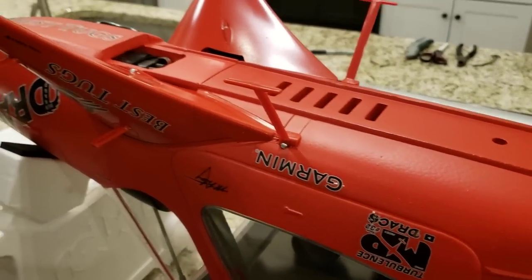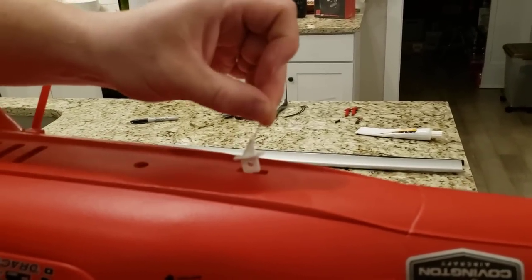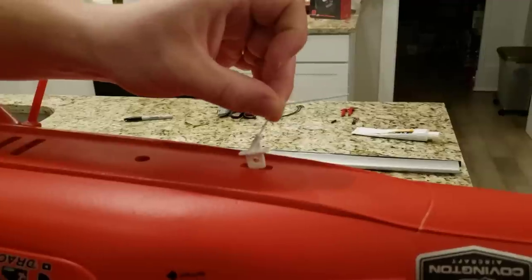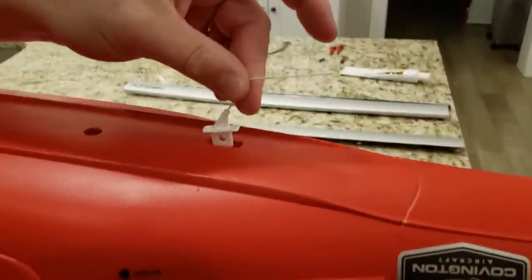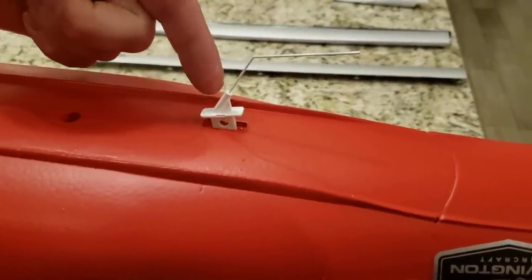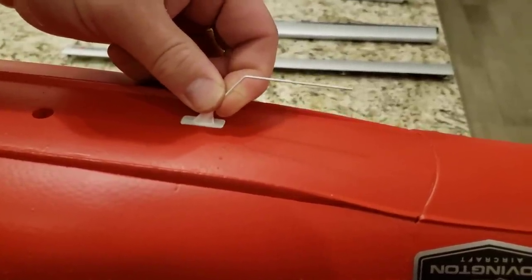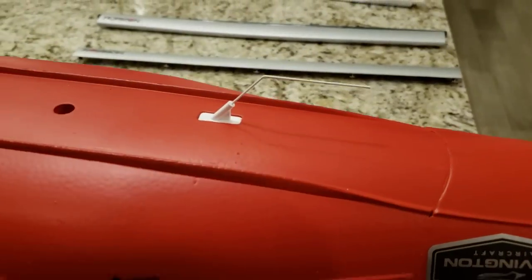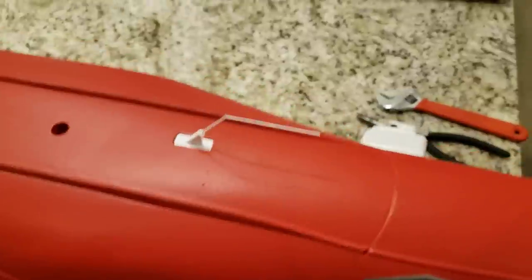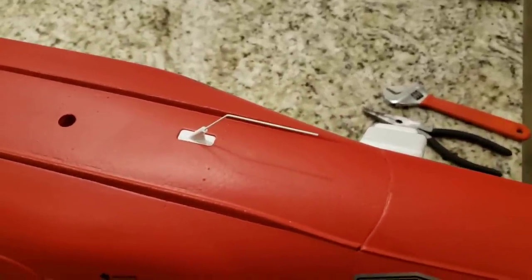So while we're on this side, this has had a good 30 seconds or so to set up. And look how sticky it is already. Just to give you an idea, that's how sticky it is already. Okay, so we can just try to slip that in. Now, if this gets too sticky and it won't slide in, put a little bit of fresh foam to foam on there, and it will work like butter. That is absolutely gorgeous. Cool. Here. Like that, please. See? Red backdrop shows.